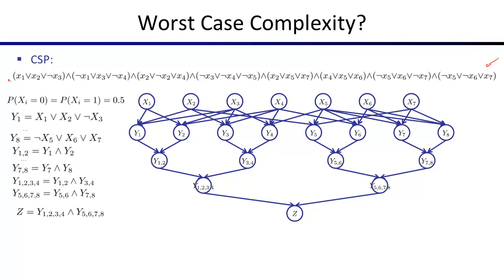All right? So what's the Bayes net that corresponds to this 3-SAT problem over here? Well, the first row here is the original variables. The next row corresponds to a new set of variables that are each of the clauses. So y1 corresponds to x1 or x2 or not x3. y2 corresponds to not x1 or x3 or not x4, and so forth. So that's a very special type of conditional probability table. It's a deterministic conditional probability table, but you're allowed to have deterministic probabilities, right? It's just a special case.